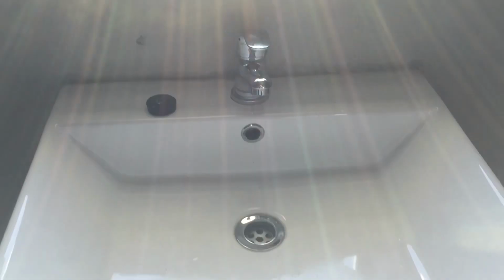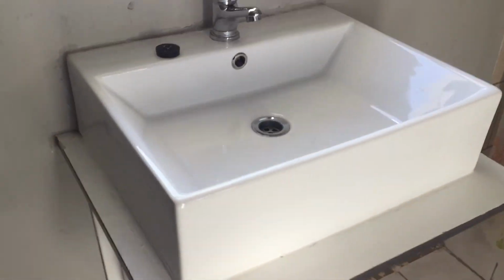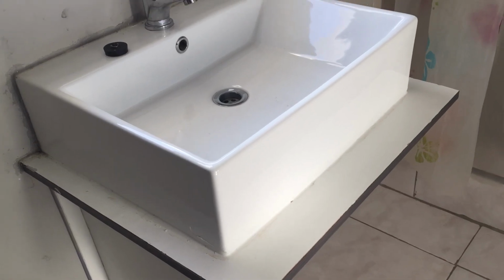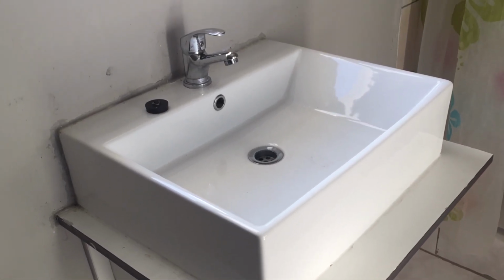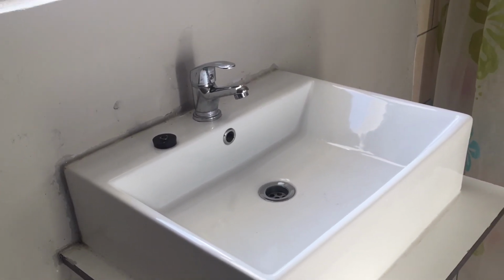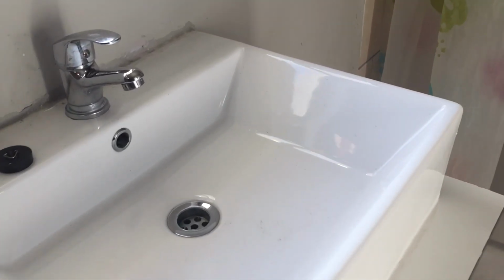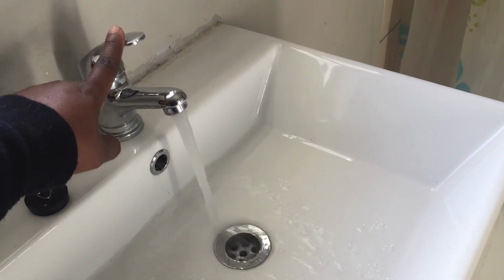I'm going to have to get a curtain for here as well. Let me just try a different angle, there you go. I want some blinds, because there's a house right here. I'm not too sure what I'm getting in the bathroom, but I'm going to have to have a contingency plan, for privacy. Obviously running water, with hot water, cold water.